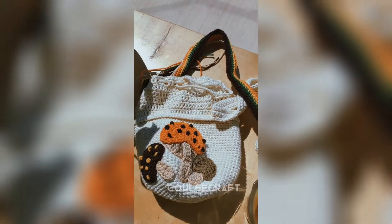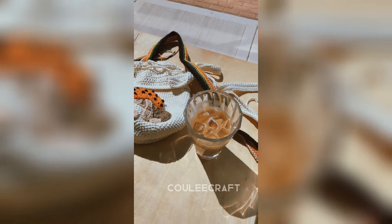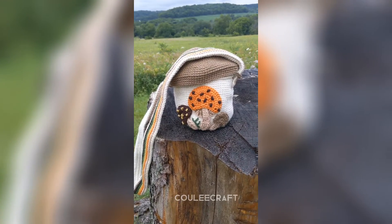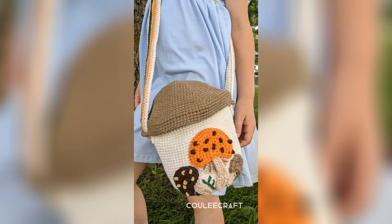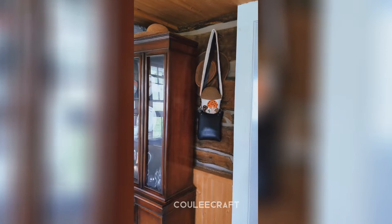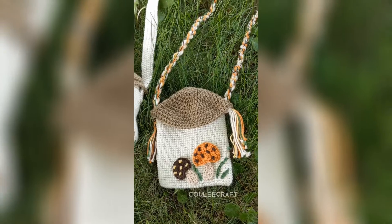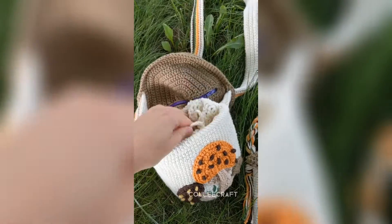Getting back to the 70s — this is the Merry Mushroom bag. It came out better than what was in my head, if that's even possible. It's a super fun canister-style bag inspired by the Merry Mushroom print goods that were very popular in the 70s from Sears Roebuck. There are two versions in the pattern, which you can get on Ravelry, Ko-Fi, and Etsy — the little crossbody pattern and the bigger canister.